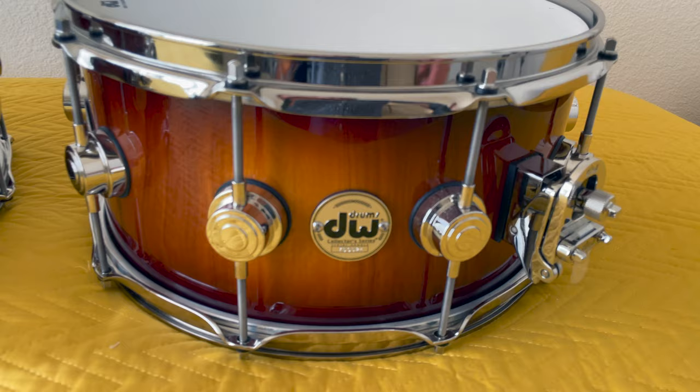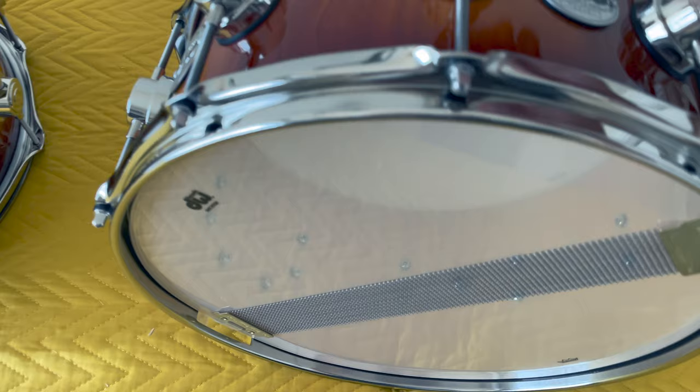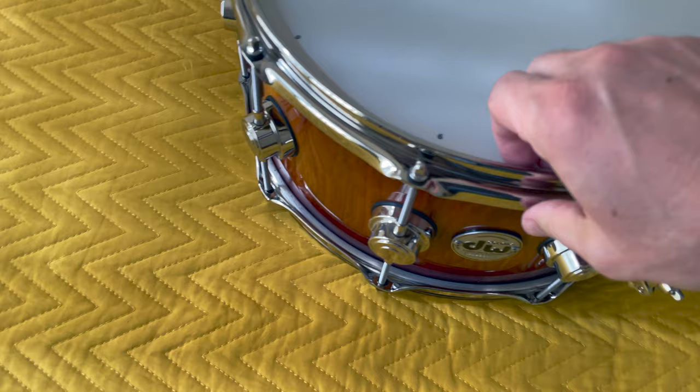But this one here is almond on the, there's maple on the inside as well, but with no reinforcement rings. This is a unique one of a kind. And the difference here is that in addition to having almond on the outside, it also has almond on the inside and almond reinforcement rings, if you can see that.